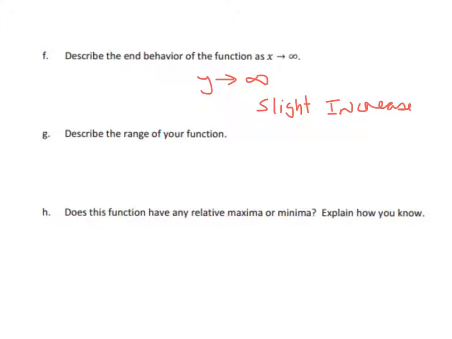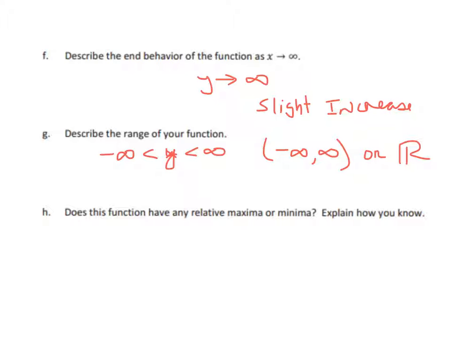Describe the range of this function. How high to how low? Well, hopefully you notice that when x is close to 0, it's down at negative infinity. So y has got to be bigger than negative infinity, and it goes as high as positive infinity. You guys might also say, hey, it goes from negative infinity to positive infinity. Or you might say the set of all reals, if you remember that from 9th grade, okay?